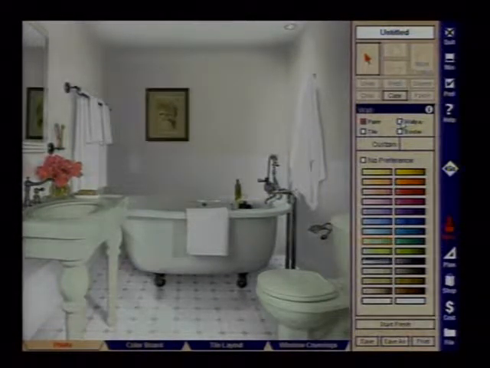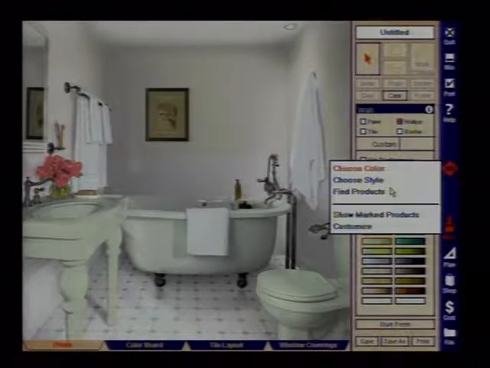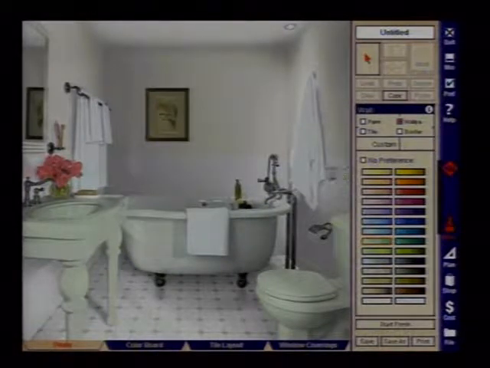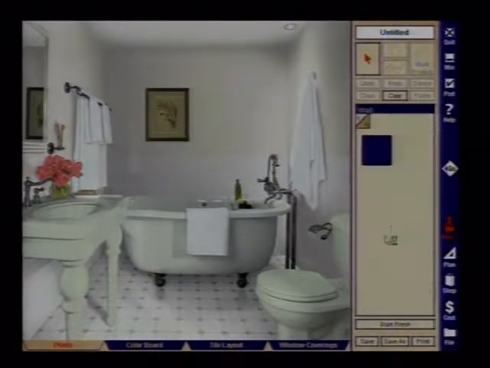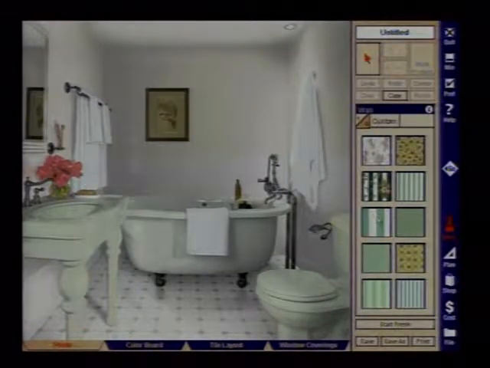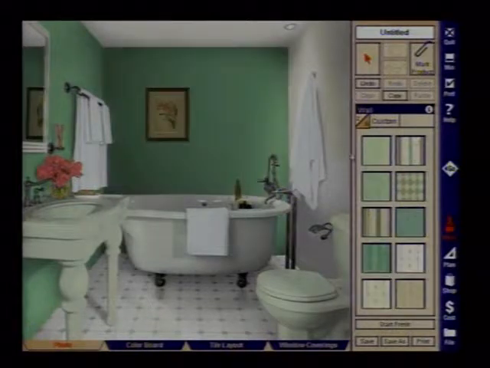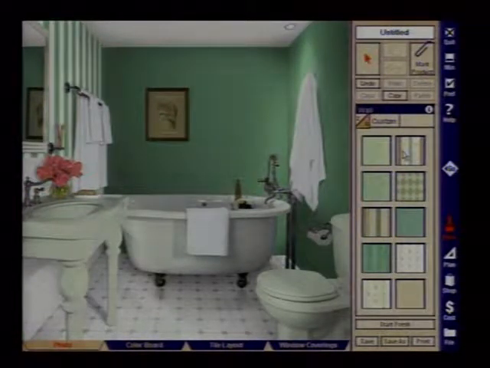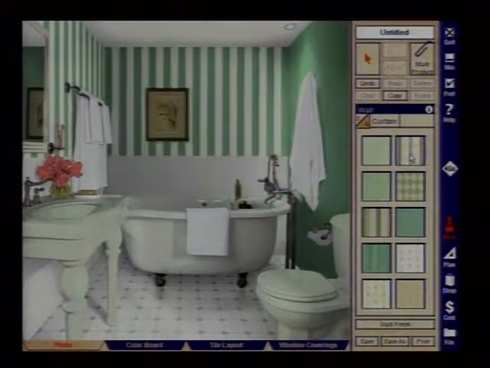But now say that's pretty boring. It's also white. I want to work on the wallpaper. Okay. What we'll do is we'll click on wallpaper. You can narrow your choices down to look specifically at, for example, light green. And then you can pull up all of the samples that we have of light green wallpaper, and by clicking on those, you can immediately apply them to your room. Okay, can we do that? We certainly can. For example, if we want to do a light green stripe, we can try that. It was smart enough not to paint the towels hanging on the walls. It certainly was. Well, that looks a lot better.